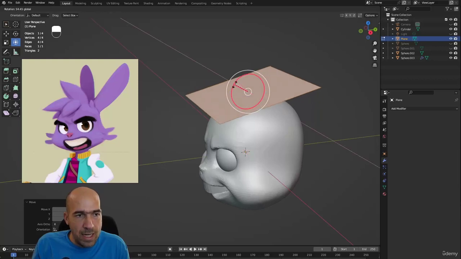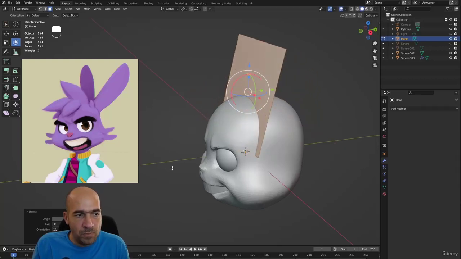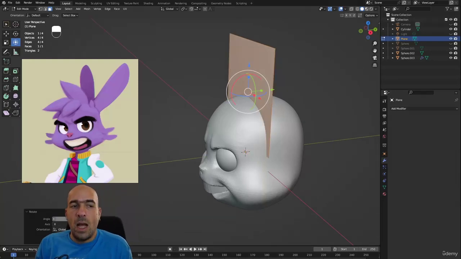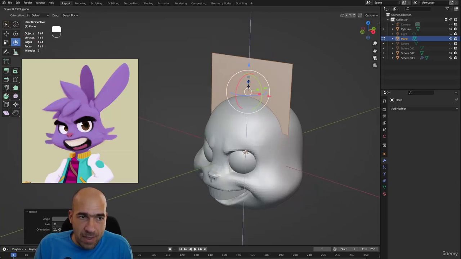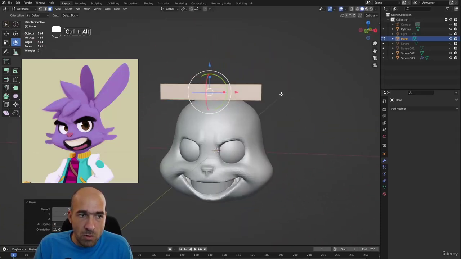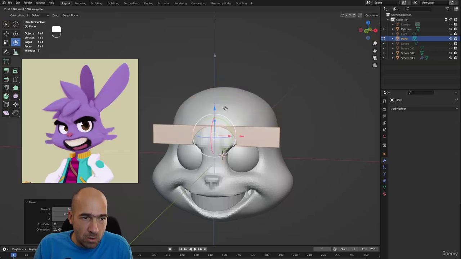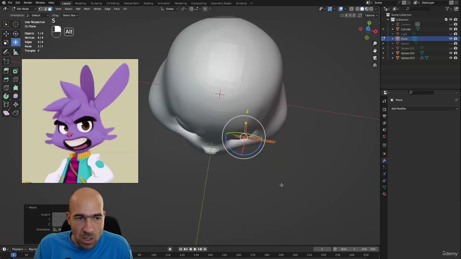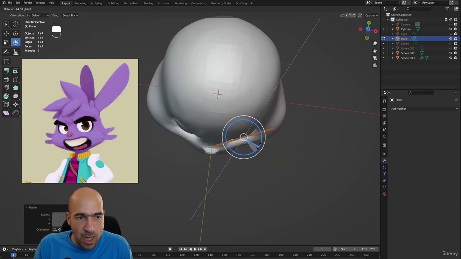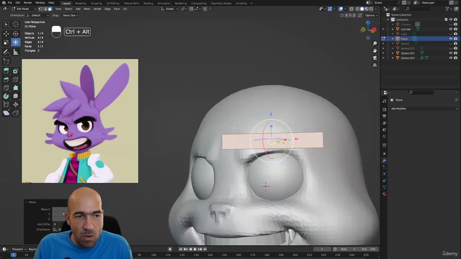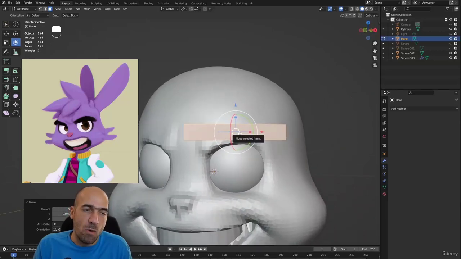So I'll rotate it, and then behind me 90, and then I will scale it down on this axis, move it forward on the green one, move it down, and move it this way, and then scale it with S. Then I will rotate it, and then move it back a little bit. Now, this is the basics of our eyebrows.